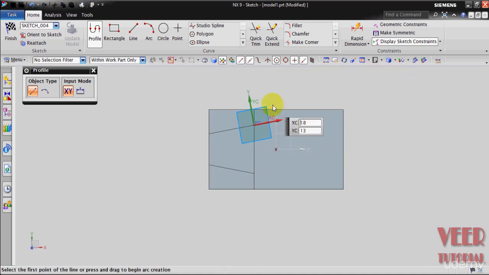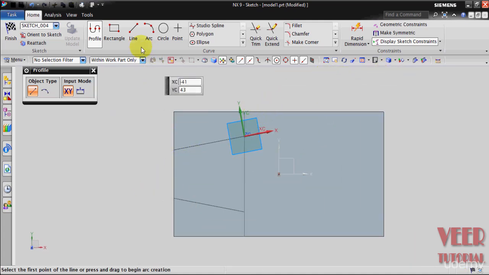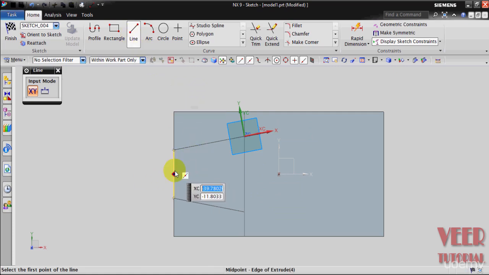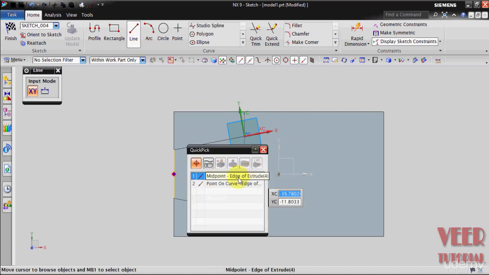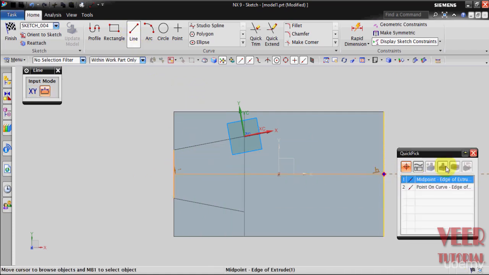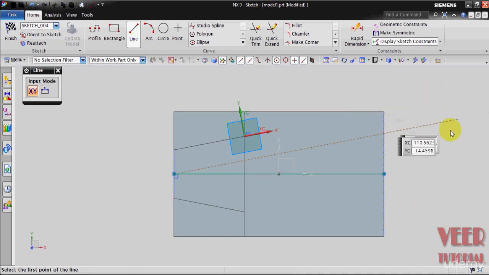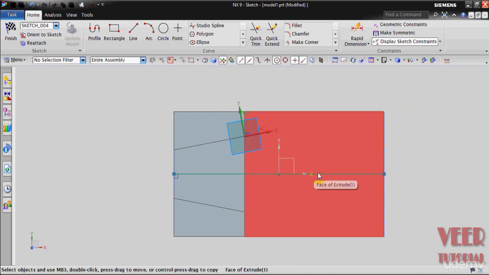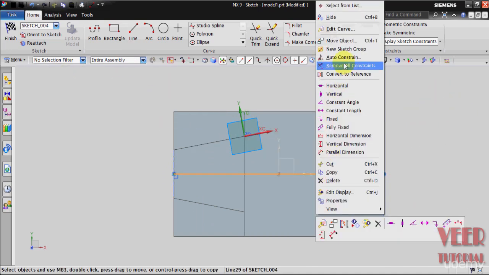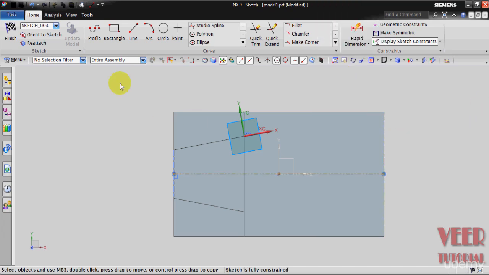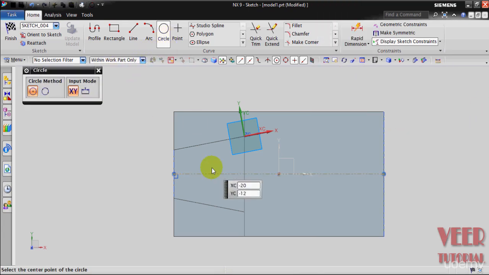Then once again I need a reference line on the midpoint. I select line, this midpoint to this midpoint here. Okay, this midpoint. Then we have to make it reference line, right click and reference. Then I have to draw a circle on this reference line like this.